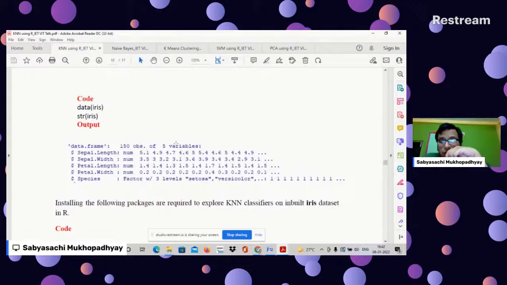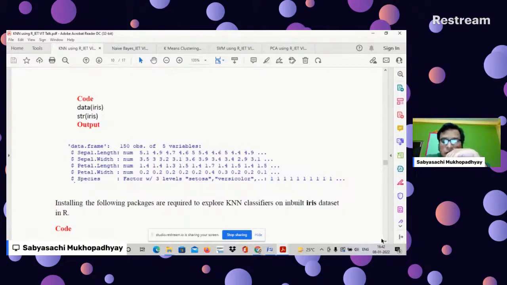That will be stored row-wise. And what are the 5 columns or variables? 4 features: sepal length, sepal width, petal length, petal width, and one is the species. The species tells which particular species the iris sample belongs to. It can be versicolor, setosa, or virginica. You don't have to use this particular column because we want to predict the species from here, so it may add bias to the system. So during our calculation, we will omit this 5th column from our analysis and then predict it, in order to remove the bias from the system.